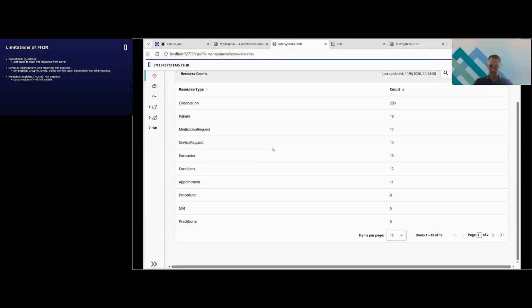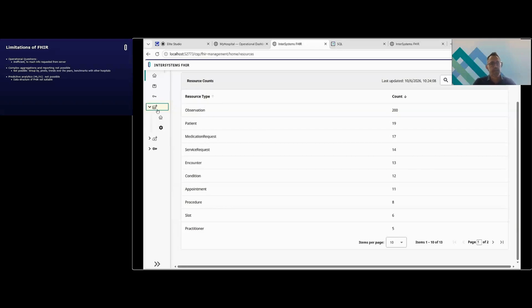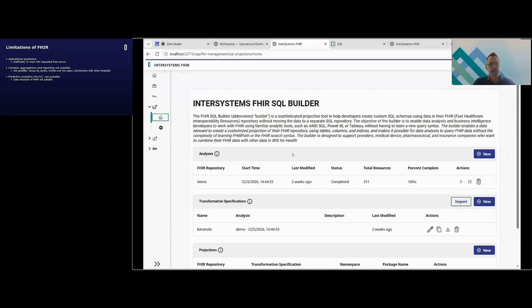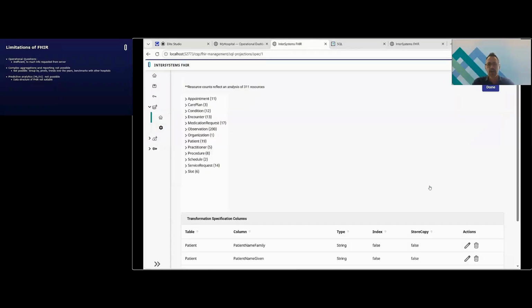So here we have an overview of what is feasible, what are the resources in our repository. And if we want to make use of the flattening of FHIR, I use a utility which is called the FHIR SQL Builder. Basically there I can prepare my data in a way that is usable as a SQL data engineer. And it happens in 3 steps. The first step is that we first are going to analyze whatever is inside of it. And in the second step, we are going to define, okay, what would I like to have as a data engineer to do my work?